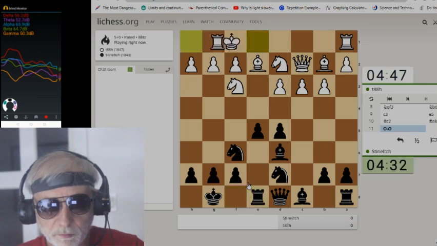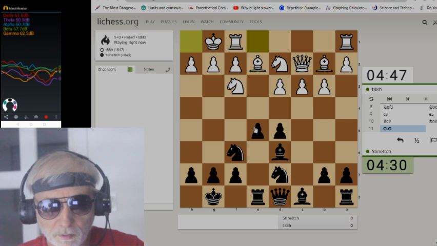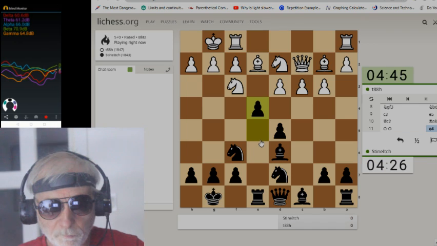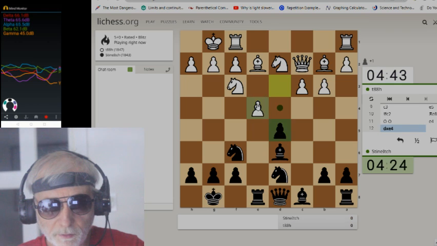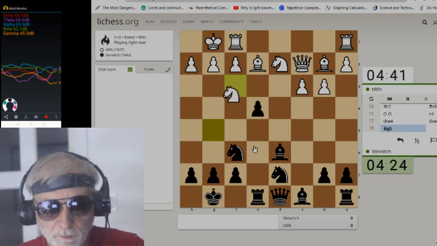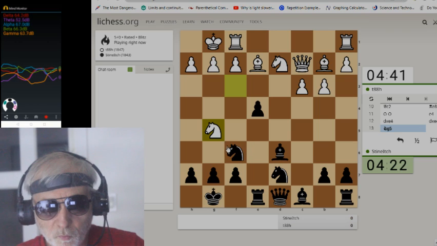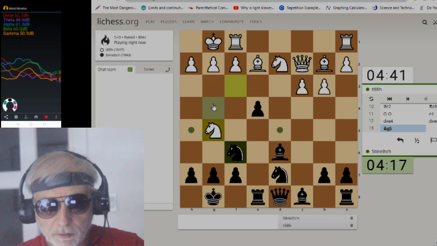Is he going to castle queenside? No, he castled over there. Okay, well this will shake things up a little bit. That's interesting. His knight is hanging out there.